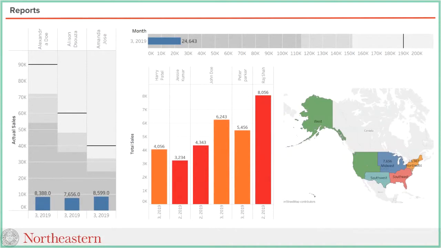So this is, in an overall nutshell, the sales order management system with regards to the design, implementation, the views that we created, and the reports that we could generate out of the views. So do you guys have any questions?